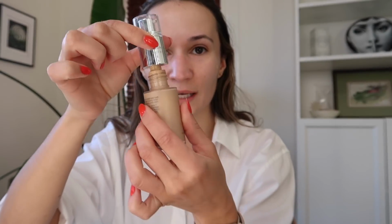I'm using the Pure foundation, by the way. The way I like to use this foundation, it's a foundation and concealer. So you can use it like a spot concealer, or you can pump it out and put it all over. But the way I've liked to use it is just using the concealer applicator and dabbing it onto my problem spots first. From there, I spread it out with a damp Real Techniques sponge.